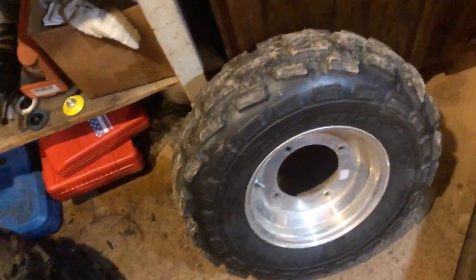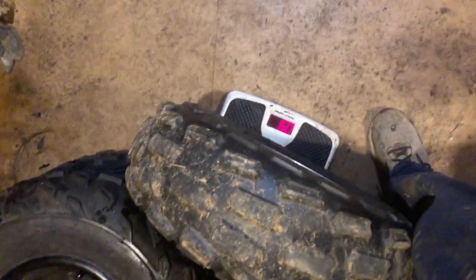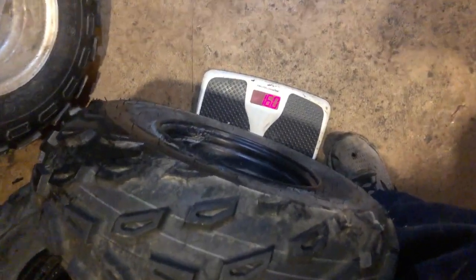Hey guys, we're going to do a weight comparison on these aftermarket Douglas wheels compared to the Raptor 700 wheels here. That's if my scale picks it up. So we got 16 pounds on the Douglas wheel. Not too crazy. Let's see what the Raptor 700 weighs. It's come off of a 2022. 16 pounds, so they weigh the exact same as the aftermarket Douglas.